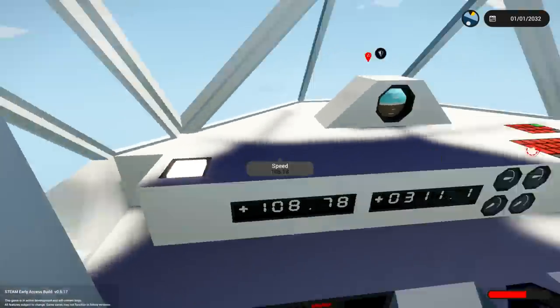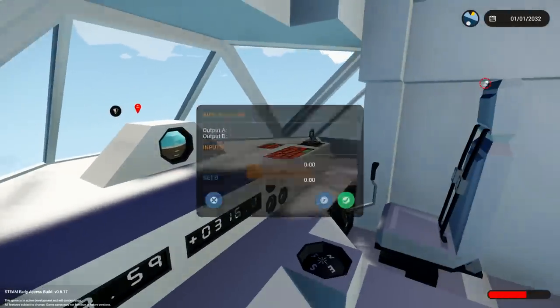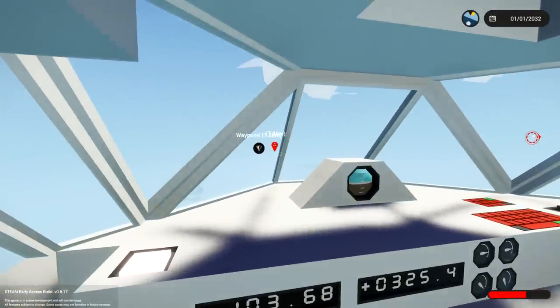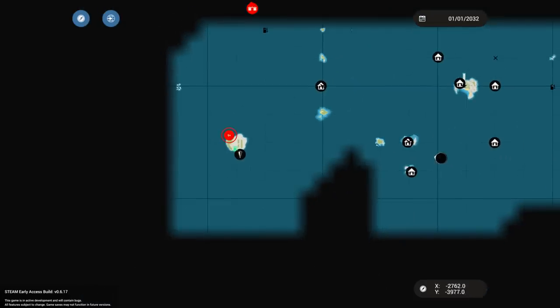There we go. Go ahead and turn it on. Beautiful. Altitude hold is engaged. Let's go ahead and turn on the autopilot as well. We'll see if that works. Yep, it automatically turned us. That's great. We probably don't want to go there, though.